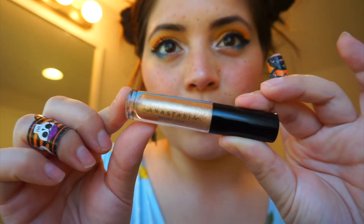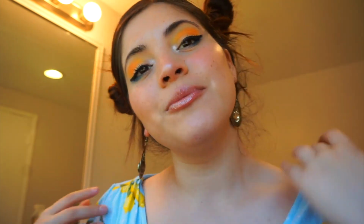Okay, so in the end, I ended up doing two space buns in my hair, and I added these earrings just for a little bit more style. And then I just added the Anastasia Beverly Hills lip gloss. So just the gold one, so my lips kind of stand out a little bit more. So yeah, I really like this look. I don't think I could do it on a regular basis because this is very girly, but I'm gonna try to edit it to make it seem a little bit more dark.